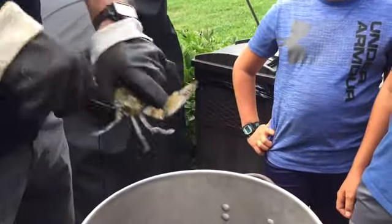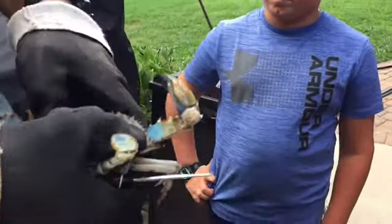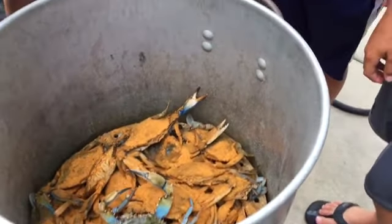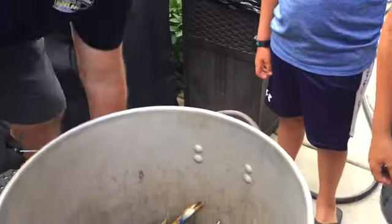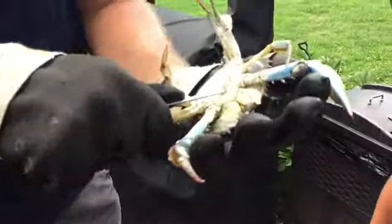These are nice crabs. When they start to get rusty like that on the bottom, that means they're good and hard, and they're full of meat. Generally means they'll have good mustard in them. When a crab's real white on the bottom, it generally means it shed its shell. And you want that nice rust right there.